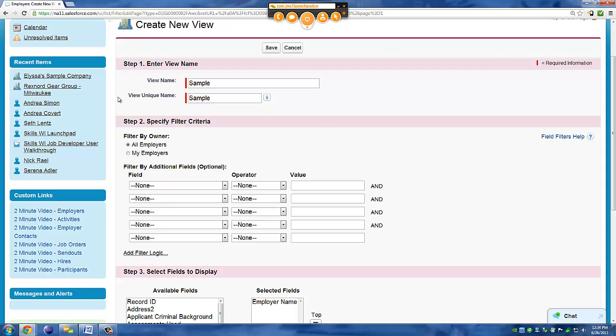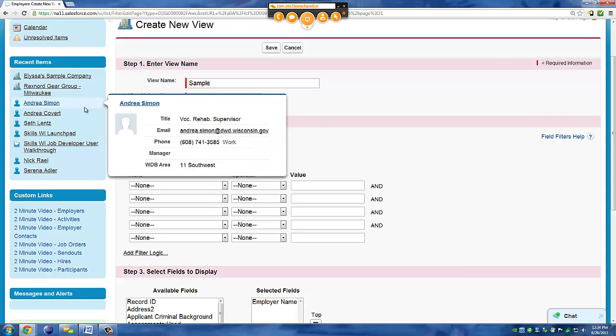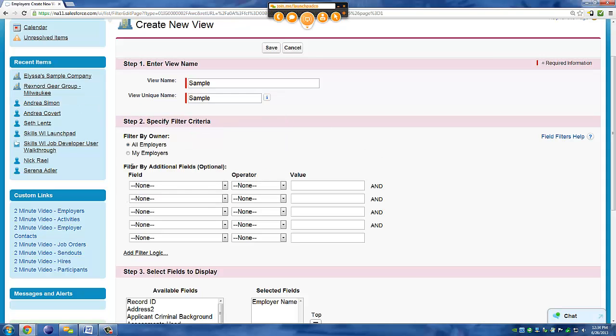Step 2 is where you build in all of your filters for the system. So filters are what lets you narrow down the employers from the big pool of 2,000 plus to the handful of records that you want.